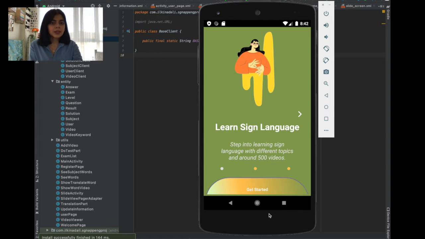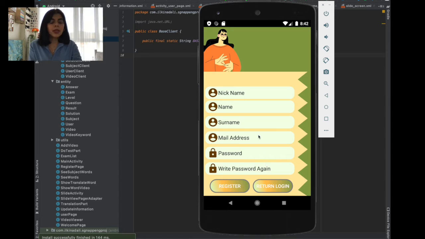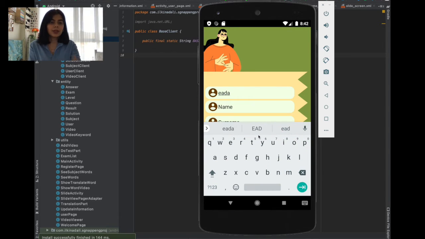If the user is registered in the system, he or she can access the main part of the system. If not registered, the user performs the operation with the sign up button. Here, the user gives nickname, name, surname, mail address and password and creates the new user account.